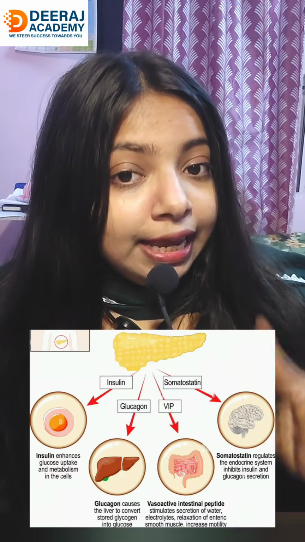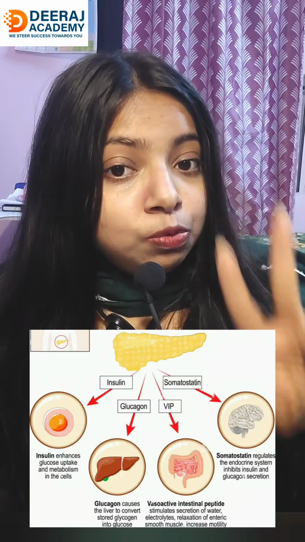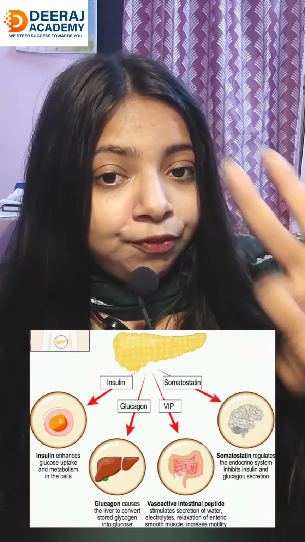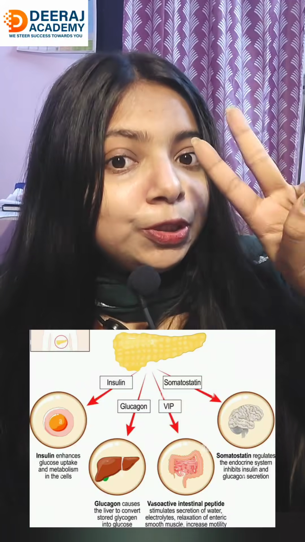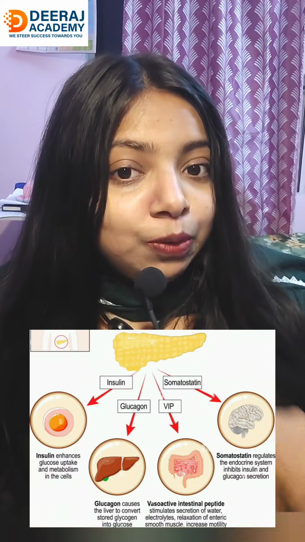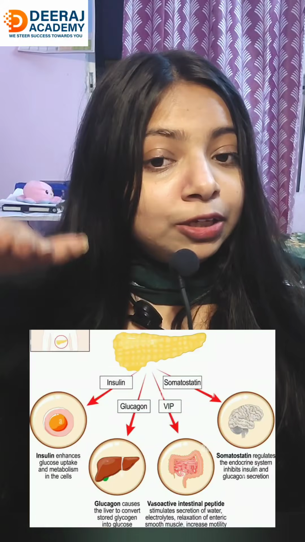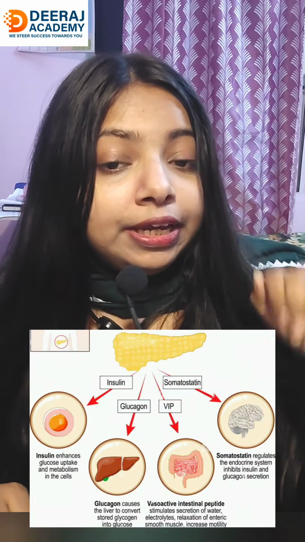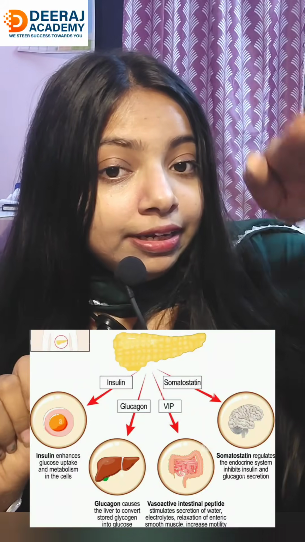Okay, what are the pancreatic hormones? Through the islets of Langerhans, the pancreas releases 2 hormones. That is very important. It releases a total of 3 hormones, but I'm talking about only 2 hormones. The 2 hormones are glucagon and insulin. Glucagon increases the glucose level in your blood, and insulin works antagonistically to it by decreasing the blood glucose level, right?